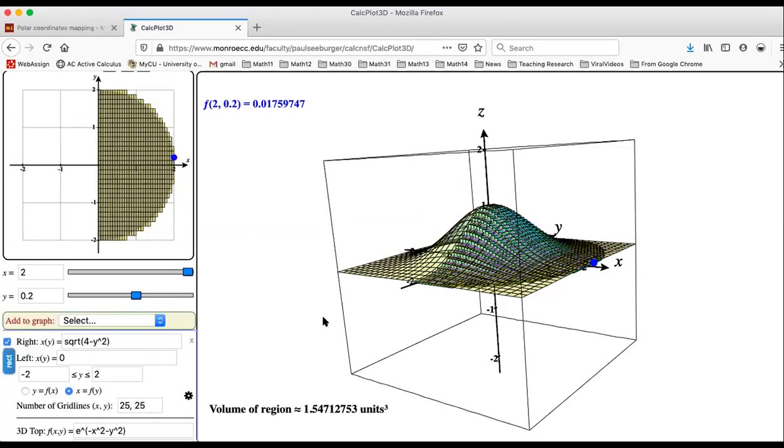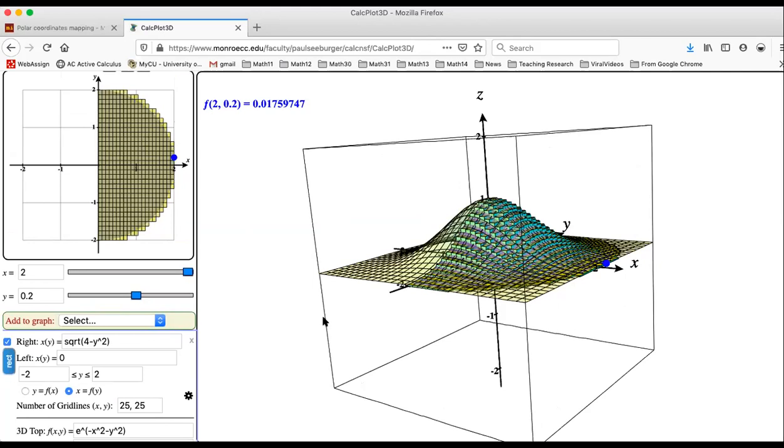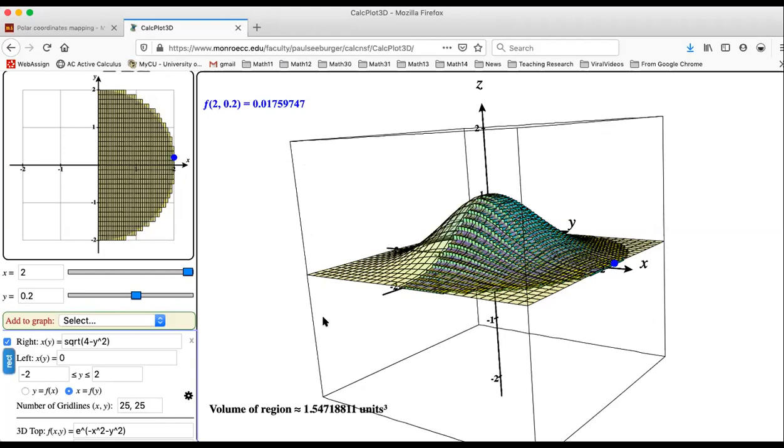And so the question is, is there a more natural coordinate system we could use to chop up a region that looks like this? And if you were thinking, hey, the bottom of the region looks like part of a circle, I should use polar coordinates instead, you are right. So let's talk about what it would look like, instead of chopping up for constant x and constant y, if we chop up for constant r and constant theta.